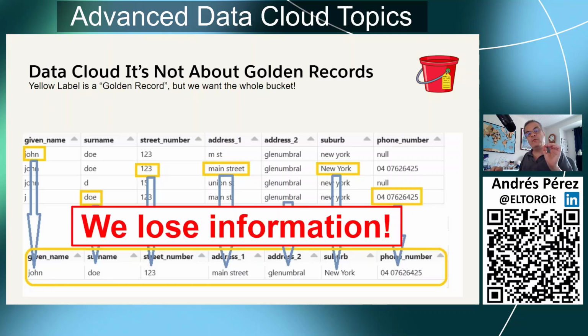The problem with a golden record is that we lose information, because we choose one value per field among different records of the same customer, but we disregard the other 3. With Data Cloud, we don't disregard data. We don't lose information. We keep all the information. Where do we keep all the information? We keep it in the bucket.